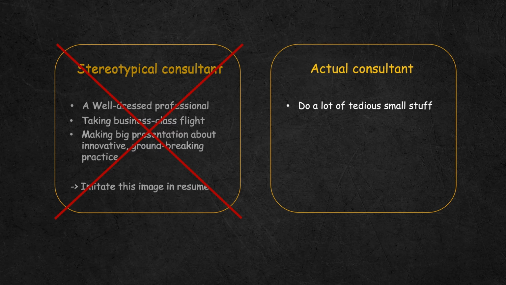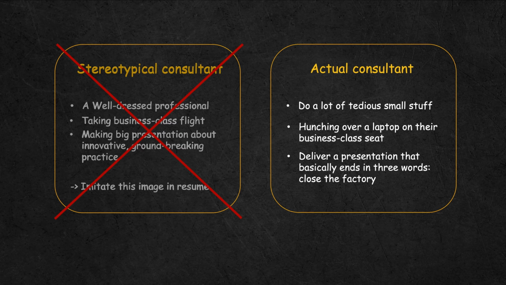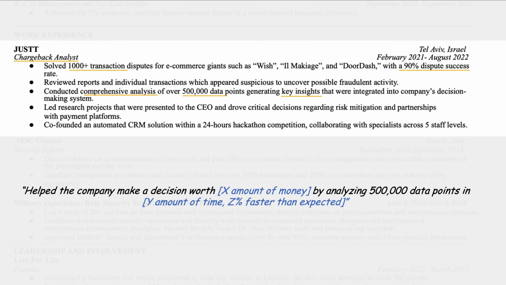The actual consultant, on the other hand, has to do a lot of tedious small stuff. They would be found hunching over a laptop on their business class seat, staying up till 4 a.m. making slides, only to wake up at 8, then hastily consume their portion of overpriced sandwiches and coffee before heading to deliver a presentation that basically ends in 3 words: close the factory. The kind of people who survive that environment are the kind that not only do big things well, but are also willing to do the smallest and most tedious of tasks in an outstanding manner. For me, I'd write something like: help the company make a decision worth X amount of money by analyzing 500,000 data points in Y amount of time, Z% faster than expected.